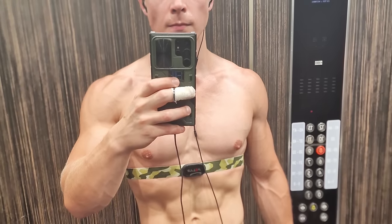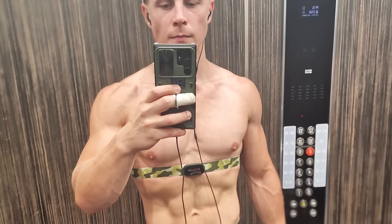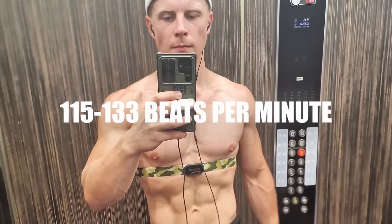To measure heart rate during exercise, I use the Polar H10 chest strap. It shows my heart rate on my phone while running, and I try to stay between 115 to 133 beats per minute. If you don't have a heart rate monitor, you can pay attention to your breathing: if you're breathing through your nose, you're still in zone 2. If you start breathing through your mouth, you've crossed into zone 3. If your heart rate rises too high, slow down, let your heart rate drop, and let your breathing normalize so you can breathe through the nose again.